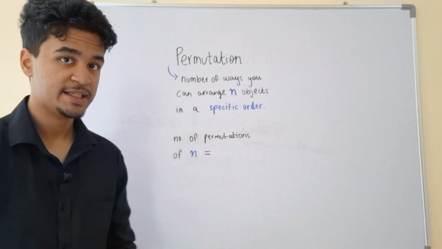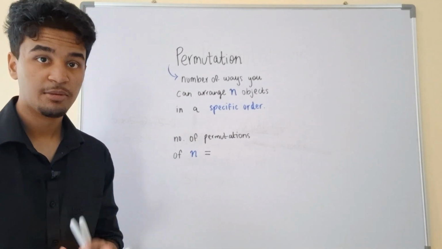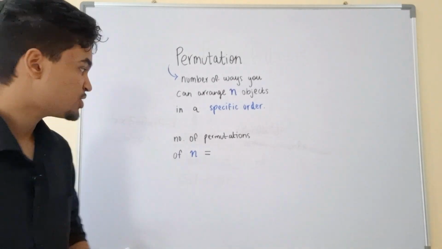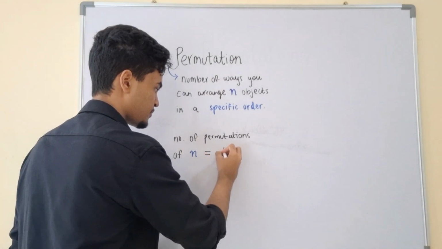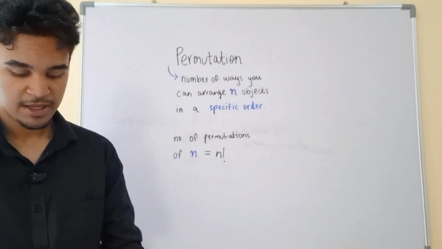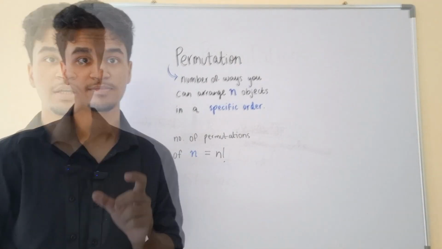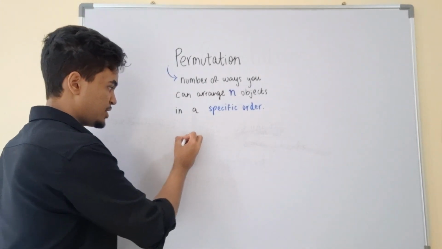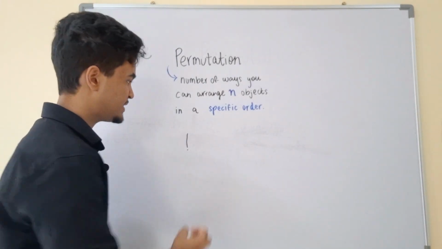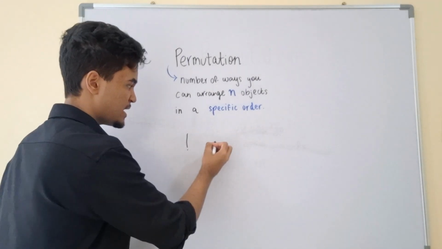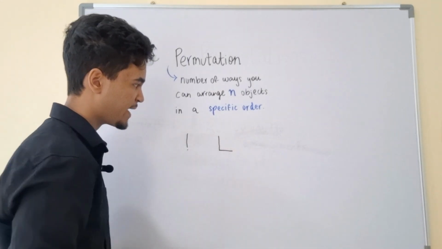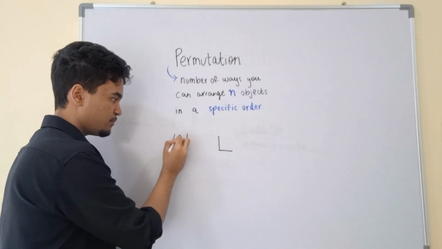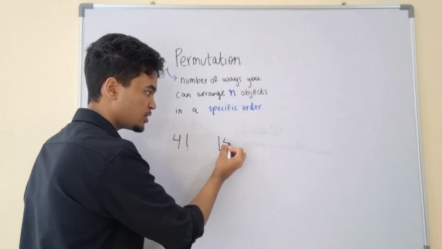Another thing you want to remember is that if you ever want to find the number of permutations of n objects, the answer is always going to be n factorial. Now let's discuss what n factorial is. The term factorial is normally denoted by the exclamation mark, or sometimes in some textbooks by a bracket like this. So 4 factorial could look like this, or it could also look like this.